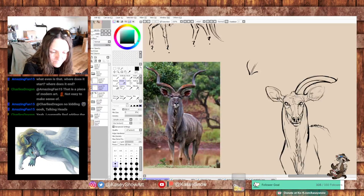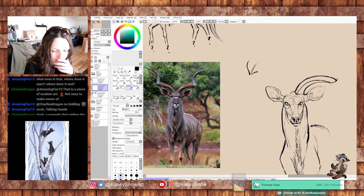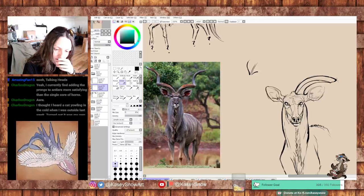There's a narrowing happening here that I'm struggling to capture. It's almost like this ridge. It's actually taking longer than I thought it was going to. There we go, it's a little closer.